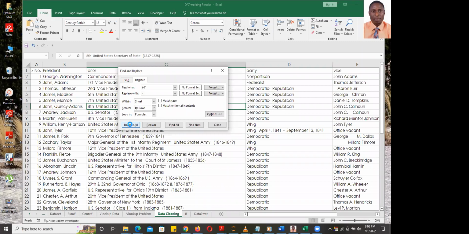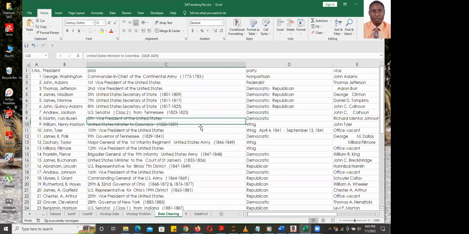Click Replace All. All done. We made 37 replacements. That means it has replaced all of them.